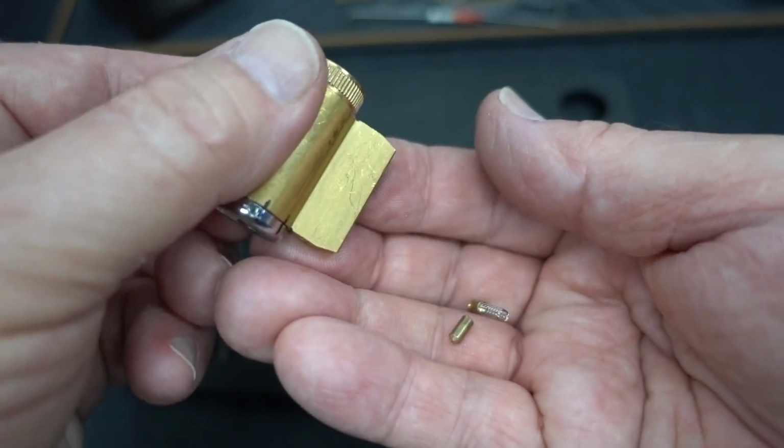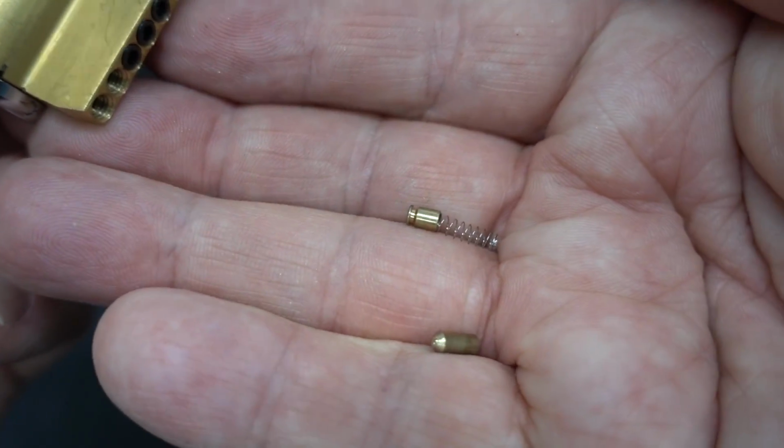Come out of there. There you go. Another one, exactly the same.